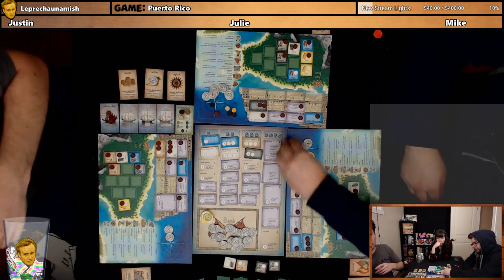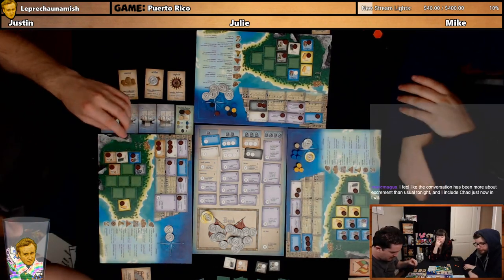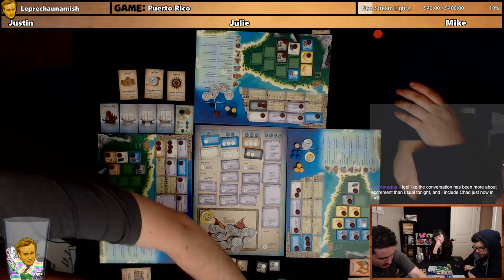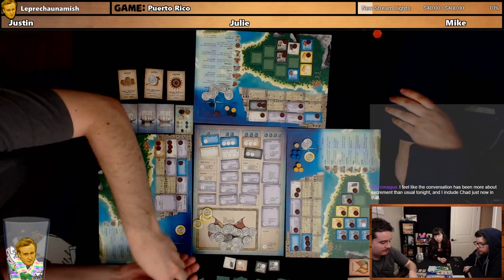Okay. So with mayor, you can move people around. So I make 2 tobacco, a corn, a sugar, and an indigo, and $3. If you choose the mayor, or just anybody can... When you choose the mayor. Yeah.